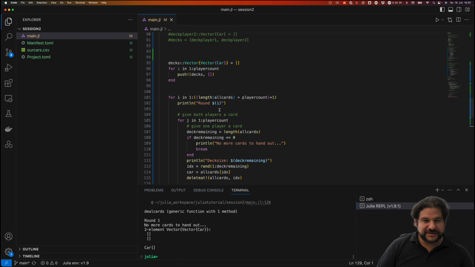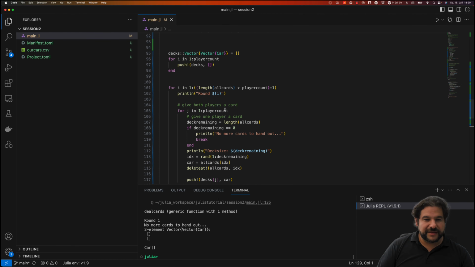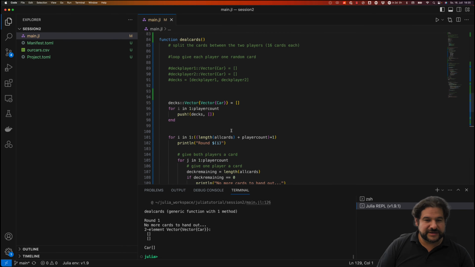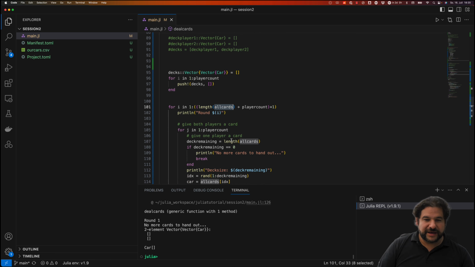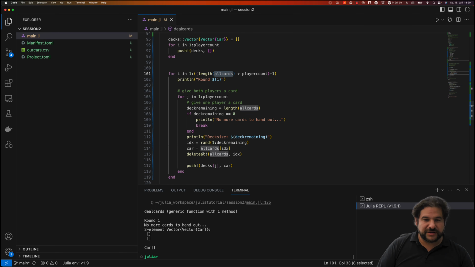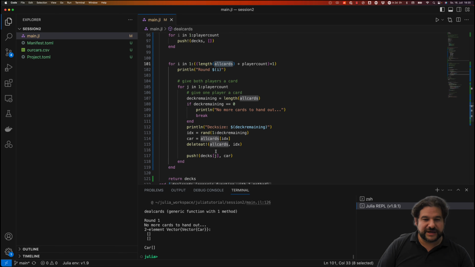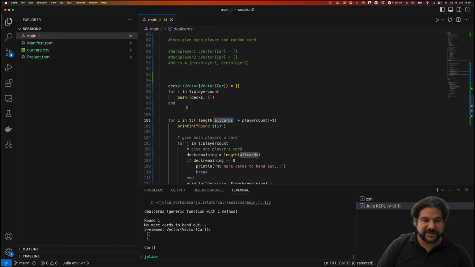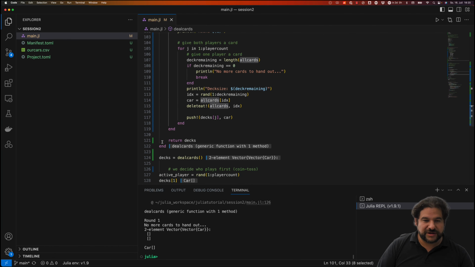The reason for that is what happens here: we access this global variable all cards because it's outside of the scope, and we delete the cards from this all cards array. Now if I call this thing again, it sets up a new dex variable, but the all cards is no longer there.